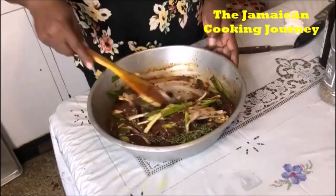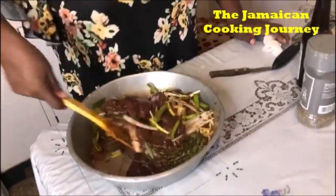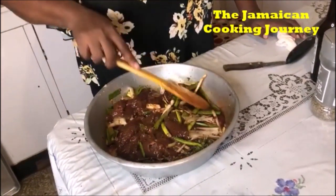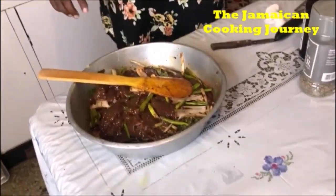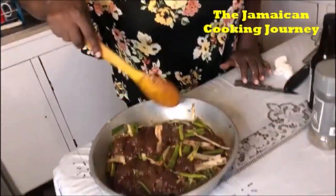It smells so good. We're not going to be long. We're going to give it probably 15 or 20 minutes. We don't need to do much because we have other stuff here. Wow, family, this thing is the best. It is the best. So we're going to leave it right there.